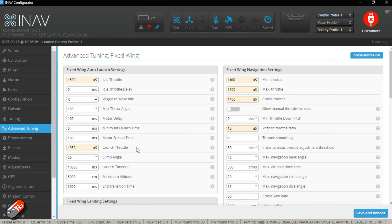I like it to be quite aggressive so that it climbs confidently. In my case I've set it for 25 degrees climb angle, and then eventually it's going to time out after the time you've set. Or if you move the sticks after you've thrown it, that'll cancel auto launch. So in practice: wait for GPS lock, arm the model, it goes into auto launch mode. Raise the throttle - that sends the idle throttle value to the motor. If it's set to 1000 by default, nothing happens, and the beeps will be going to let you know it's ready. Then once you throw it, it'll accelerate up to the launch throttle.